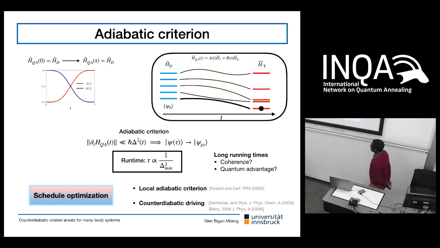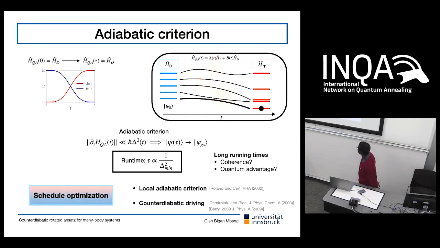One thing that can be done to attack this problem is to try to optimize these schedules, and one optimization criterion is to use this local adiabatic property. Therefore, we do not slow down the whole schedule according to the minimum gap, but slow down the schedule only locally, in some position depending on where the gap is closing. This approach was also used by Roland to obtain the speedup in the Grover algorithm.